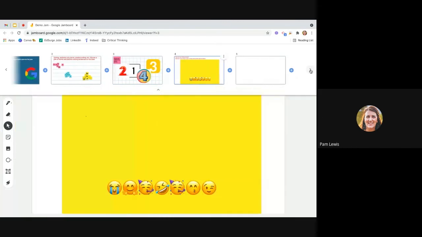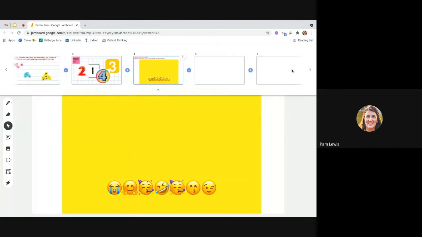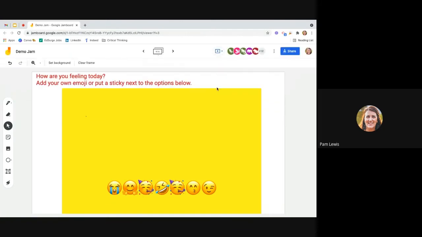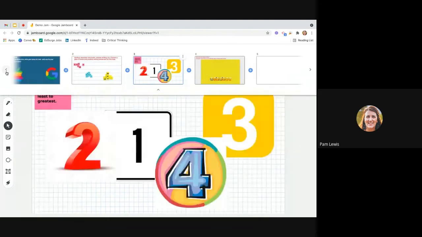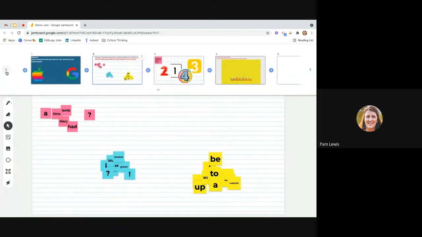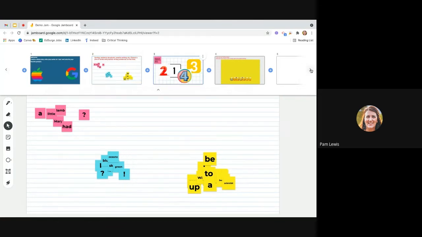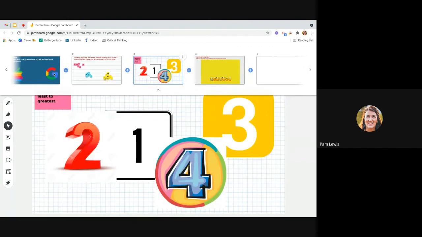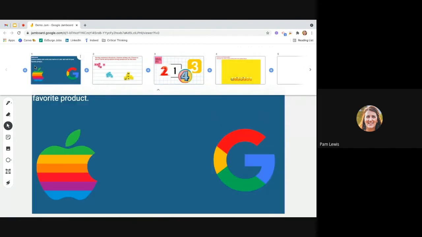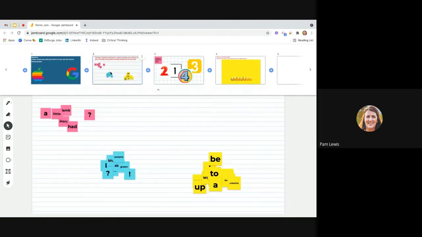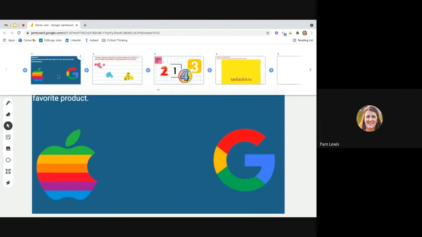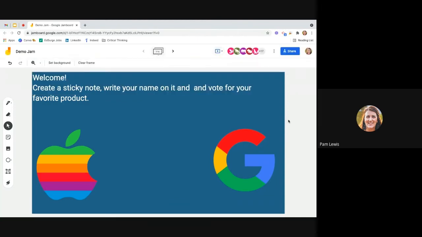Come on, there we go. And so you can choose where you want to go based on whatever activity you'd like to do. And here's how we're going to do this just for time's sake. I see some of you bouncing into different ones, which is totally great. When you go to these arrows on either side, once you expand the frames, this lets you go to wherever you want to go. So if I want to go back to the first one, I can go back to the first one. If I want to go back to the second frame, I can go back to the second frame. Just depends on where you want to work right now. I'll stay in the first frame. And then to get rid of this preview box here, I just go up and collapse it. And now I can start doing stuff on it.